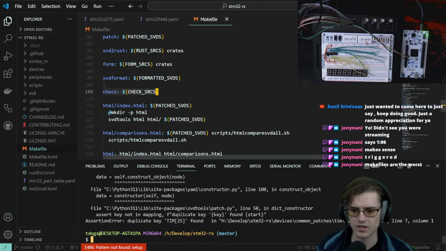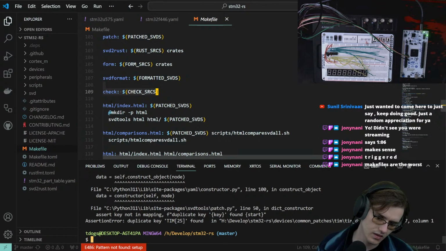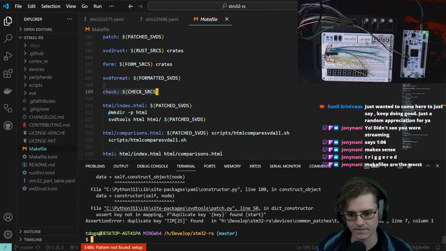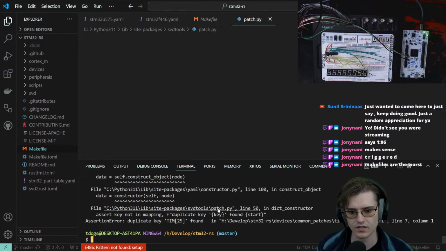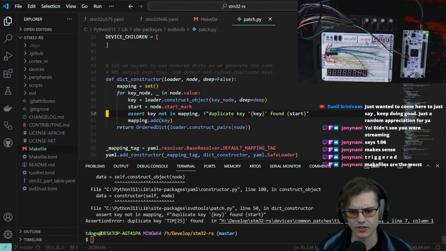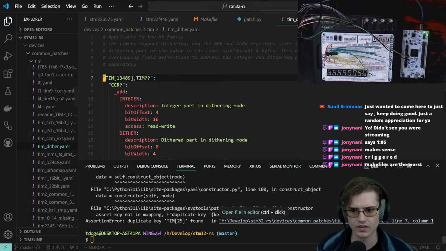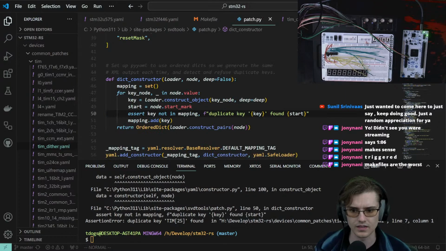How about duplicate key? Hold on. Saying you found a duplicate key. So it takes a key. Assert. If key is not in mapping, duplicate key found.